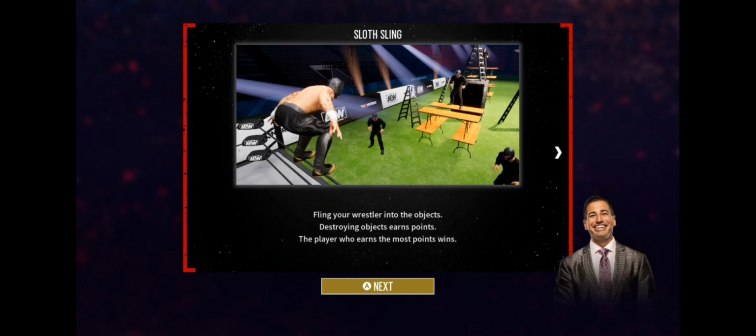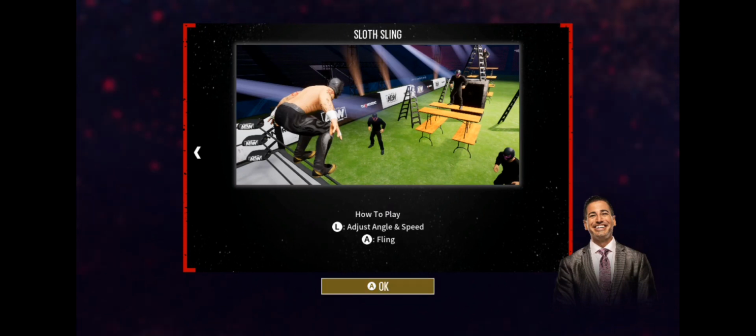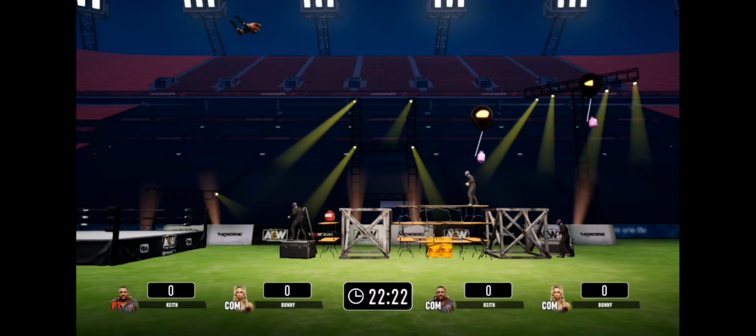And so I was saying, it's kind of like Angry Birds. Fling your wrestler into the objects, destroying objects earns points. The player who earns the most points wins. And you get some controls again, I'll show you simple stuff, I'll show a video. So, look, you just shoot your wrestler off the ring post and then do damage. You can do a lot more than this, you can blow stuff up.